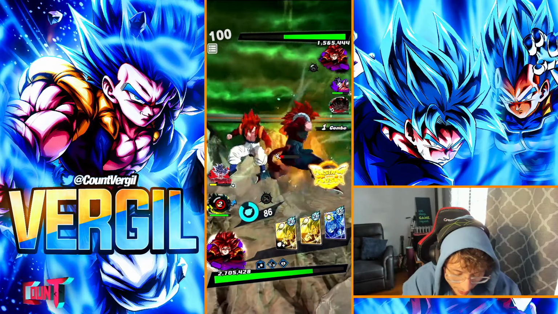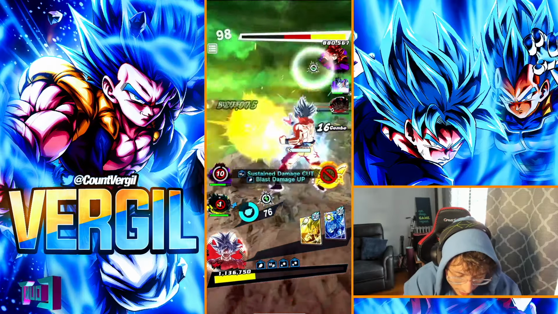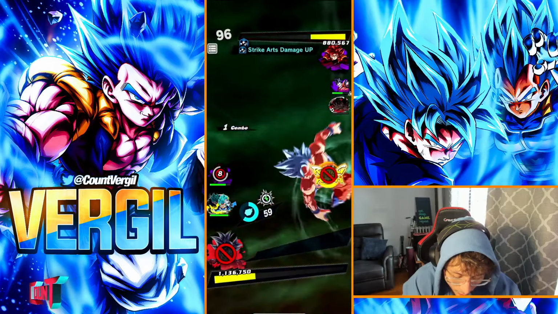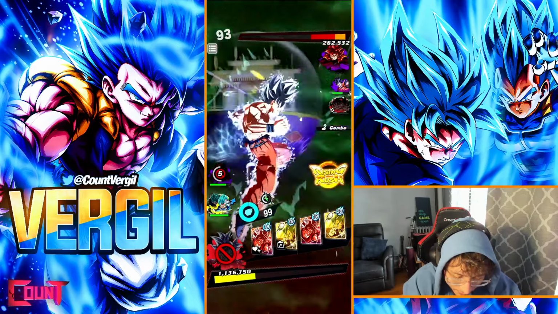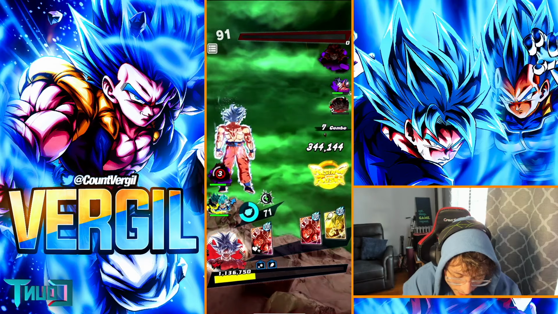We're going to swap back to MUI for that priority. Now fight. Do you swap? You do not swap, really, bro. Like, what is he doing? Got a unit that cancels buff effects. You should probably swap. Okay, you'll be valid, bro. Okay, Gogeta goes down.